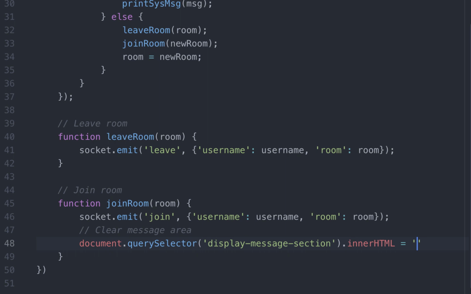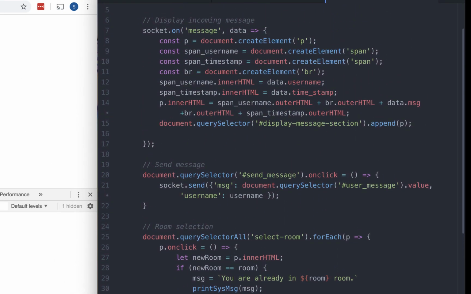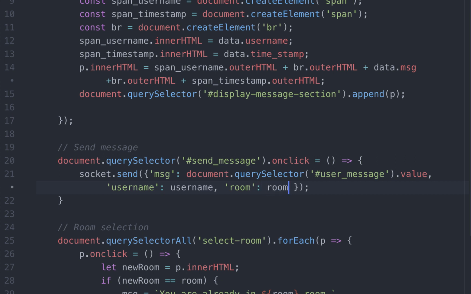Okay, if we are congregating our users into discrete rooms, then there is an additional variable we need to pass in both to the client and the server. Can you see which one it is? Okay, I'll give you a hint. It's something to do with this section right here. Can you see what it is that we need to add to the section? That's right. When we send a message to the server, aside from the message text and the name of the user, we also now need to add the information about the room. We will use the same format as message and username. Let's call the key room, and the value would be that of the variable room.